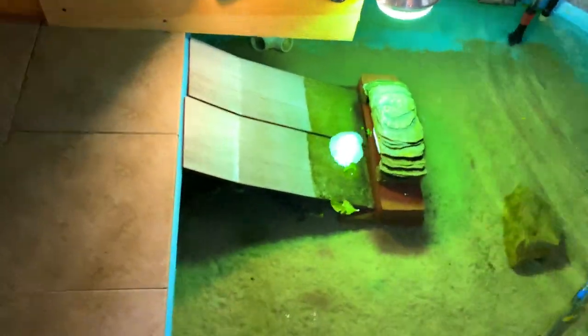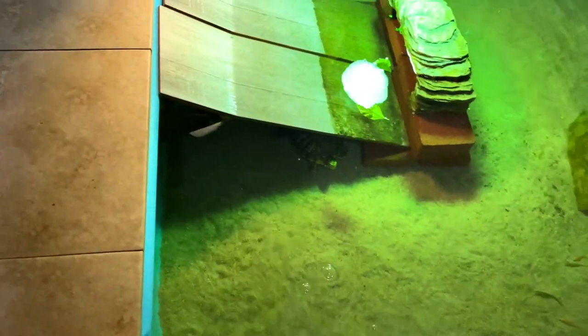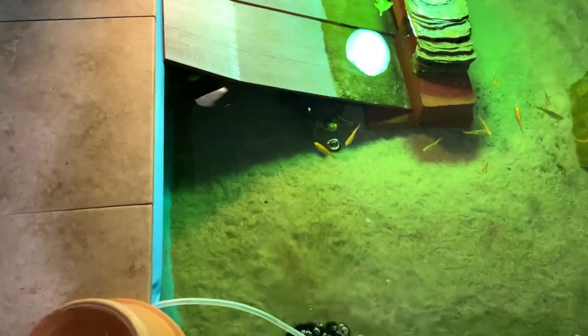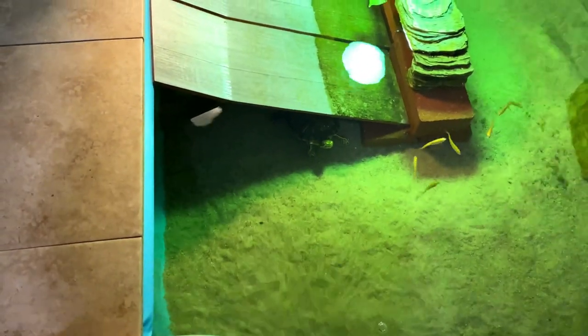Funny update. See all this stuff over here? After being in here for like 7 months and everything being fine, these guys have learned how to escape, which was just an absolute panic attack episode for me when I came down and found them missing, okay? So Kazoo has escaped 3 times and Fred has escaped once himself, and they actually escaped through these holes, which if you measure, it's like almost impossible.